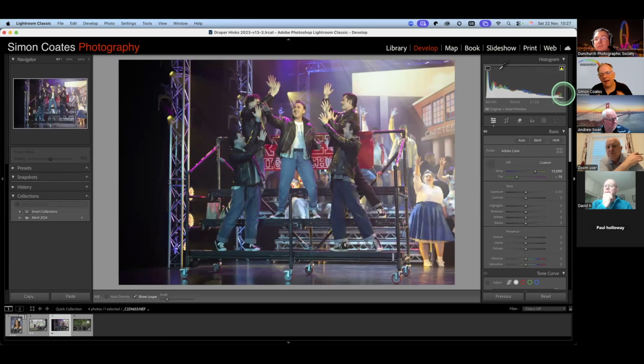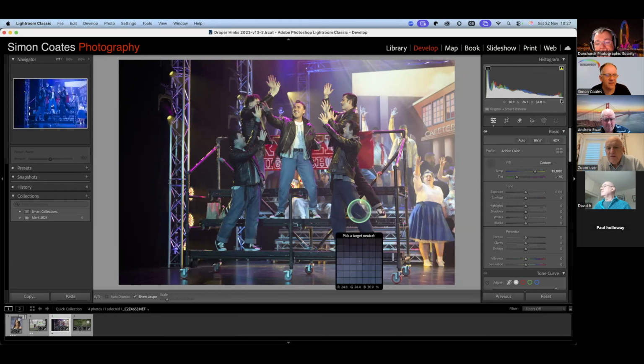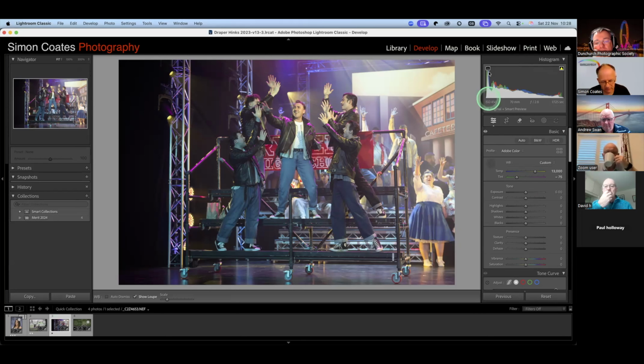Imagine that this histogram is showing me the light value, ignore the colors. It is showing me the values of the brightness of the image in 256 shades of gray, from absolute black, which is 0, to white, which is 255. For each of those shades of gray we can see, let's say this one has a gray value of, I don't know, 10, and we have more of this shade of gray than we have of black. Does that make sense?